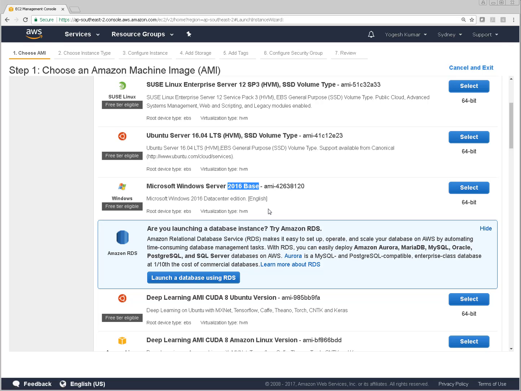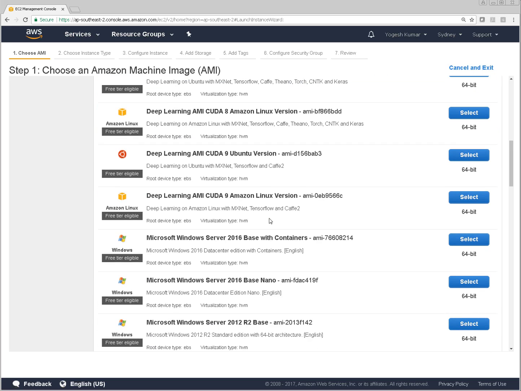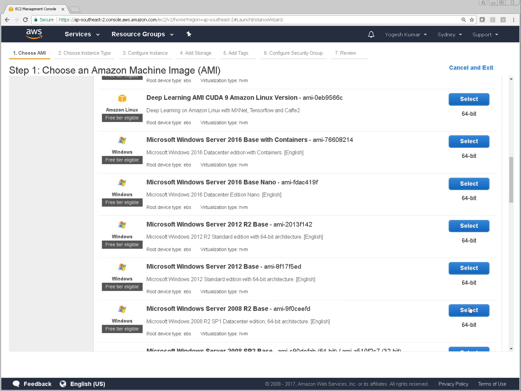But if you want a different version of Windows, let's say Windows 2012, you can select this AMI. If you want 2008, you can select this AMI. And please note, every AMI may have some cost involved. For example, this AMI is free tier eligible. The Amazon free tier is basically to utilize Amazon services for free in the first year.